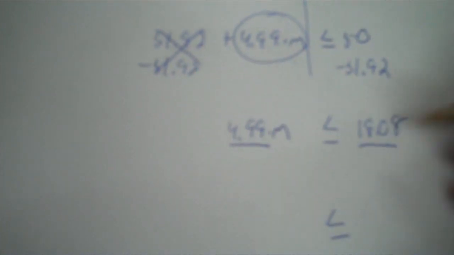So minus 31.92, minus 31.92. So you have 4.99 times M, and you subtract these, you get 18.08. Now divide. So 18.08 divided by 4.99. Okay, yeah, you don't want to write that. It has to be full. Now it's a less than sign, though. So if it's less than, you do not take your 3 up to a 4. I don't care what's after the decimal. You leave it at 3.